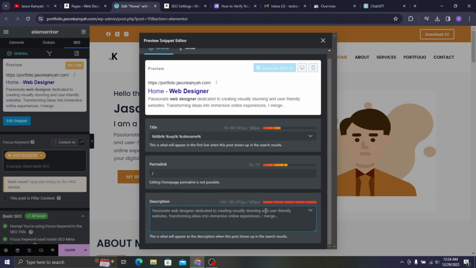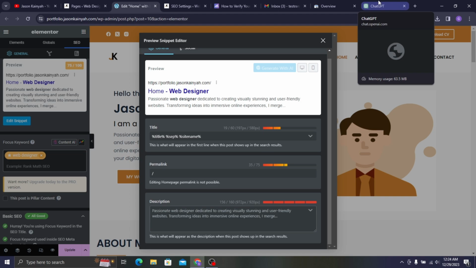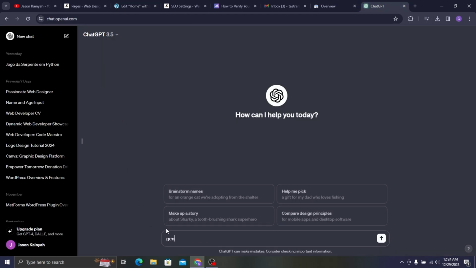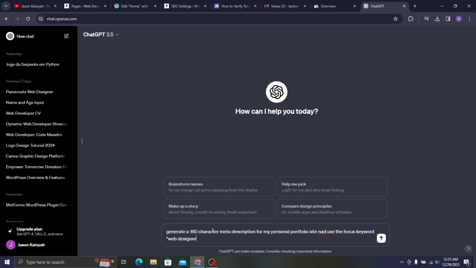Okay, as you can see, mine is getting way too long. So I can just ask ChatGPT maybe to generate a 160 character meta description for my personal portfolio site, and use the focus keyword web designer, something like this.